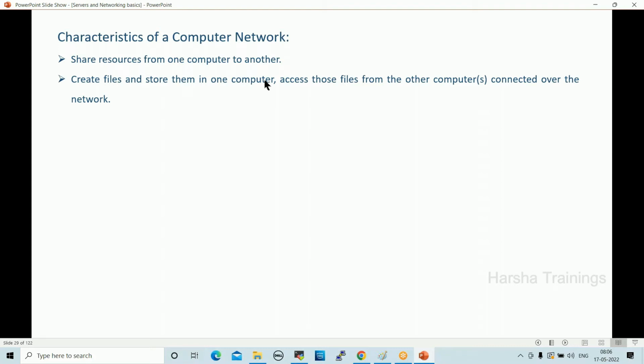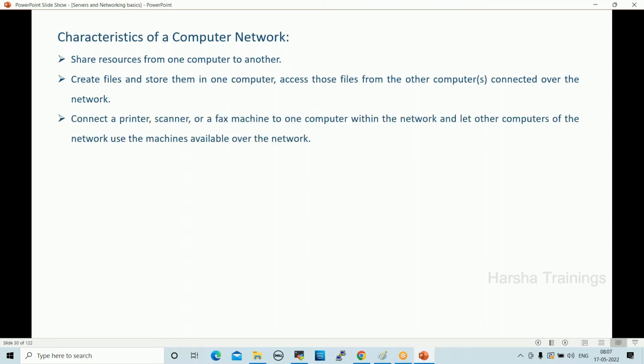For example, in a school or hospital, student data is stored in a central location on the server, so from every classroom they can access the data. In hospitals, patient data can be accessed from anywhere because it is stored on the server.